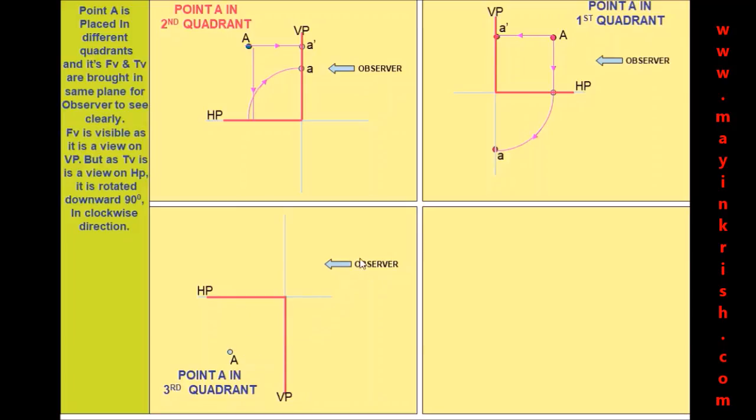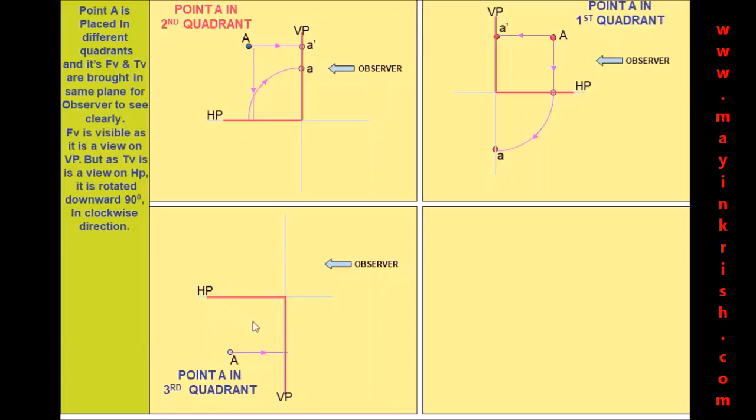The reason behind this is that, as the observer is in quadrant 1, the vertical plane is behind the observer and the horizontal plane is below the observer. In the sense, whatever object is placed in the third quadrant has to satisfy that it is behind the observer and below the observer. That's the reason we terminologize it as behind VP and below HP. Now when we observe the projections, similarly the front view lies on the vertical plane and the top view lies on the horizontal plane.